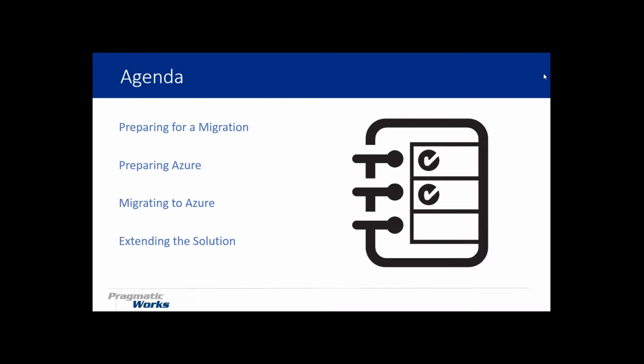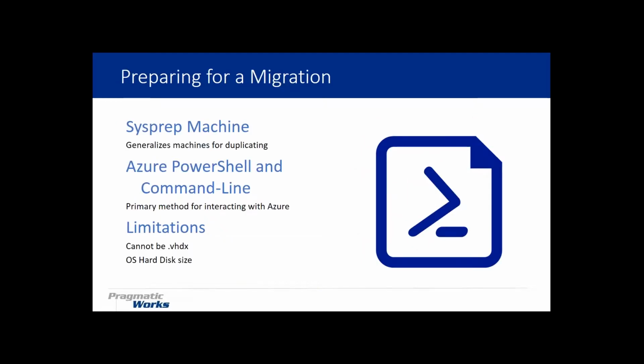The next piece, we'll actually show you how to move to Azure. So we'll get ready, prepare for the migration, set up our on-prem stuff, prepare Azure, get ready to move everything up to Azure. Then I'll show you how to actually move into the Azure environment. And then I'll show you a couple of cool little things as we wrap up, just how to make the solution a little bit more flexible for you.